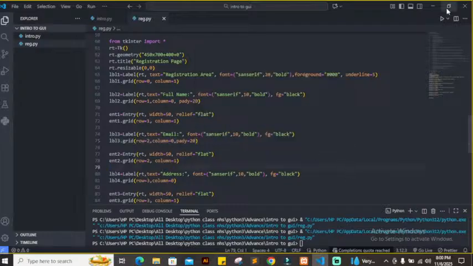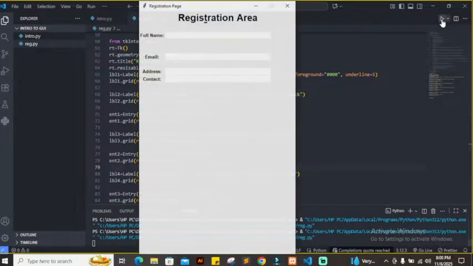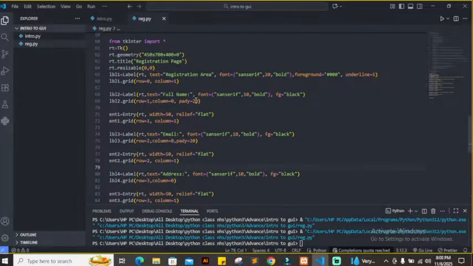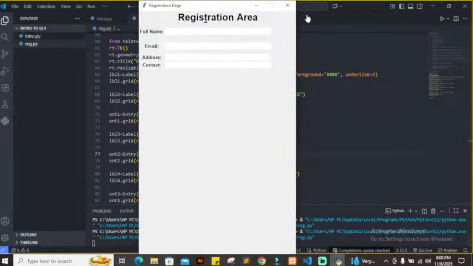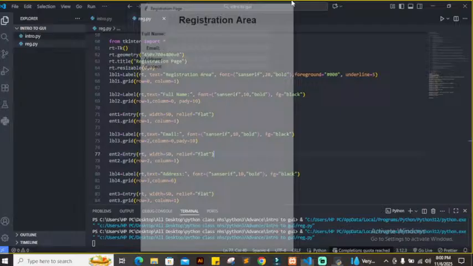One thing about designing an application, always run it. Oh boy, that 20 is too much. 10. Alright, 10 is not bad.